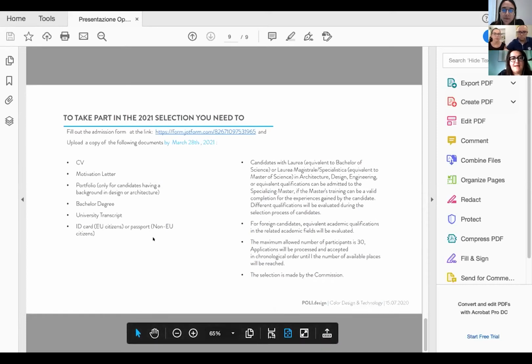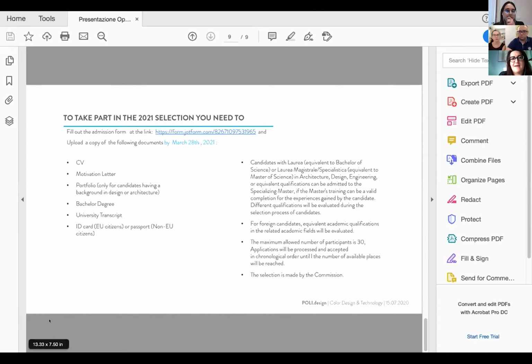and mainly you may find here in the presentation the link to which you may address, that is also on the web page of the master in the area named admission. So you will have to fill a form with your personal biodata and upload your selection documents: the CV, the motivation letter, and a portfolio that is not mandatory.